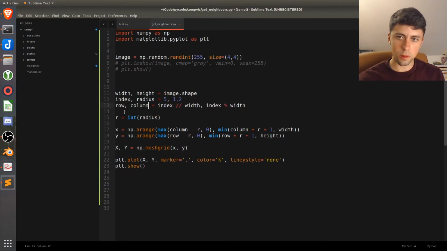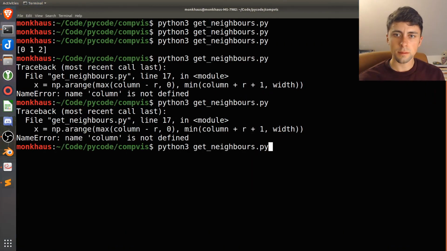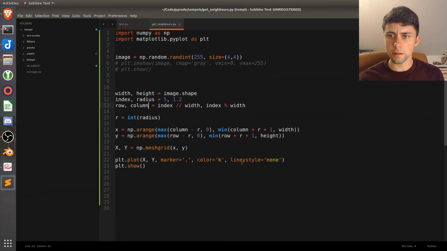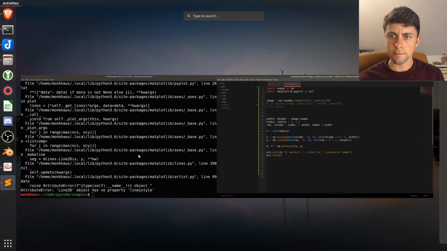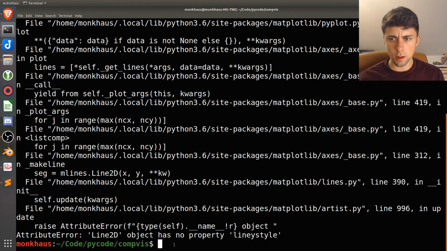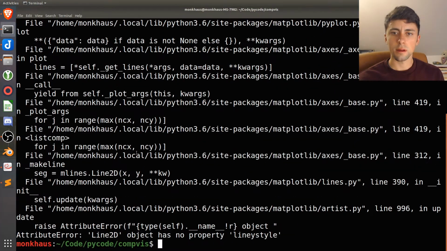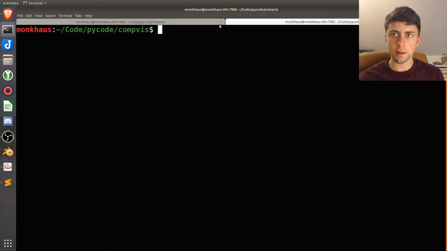Let's change this to column. And I put line style. Did I? No. No, object has no property line style. It says liney style. Right, let's tidy this up.